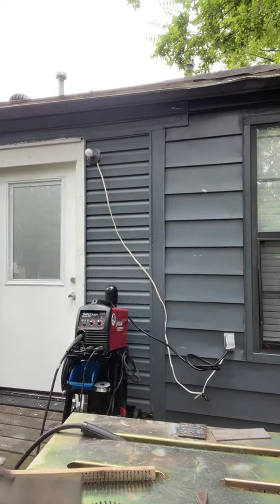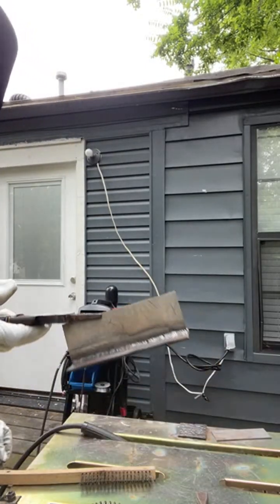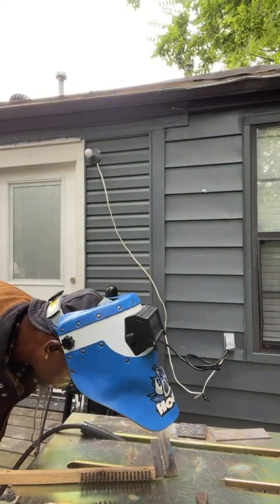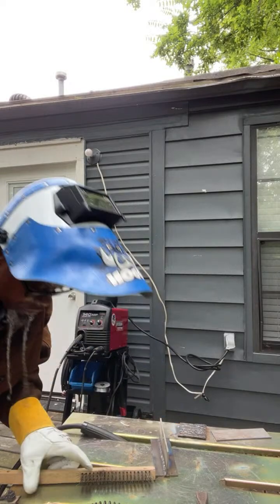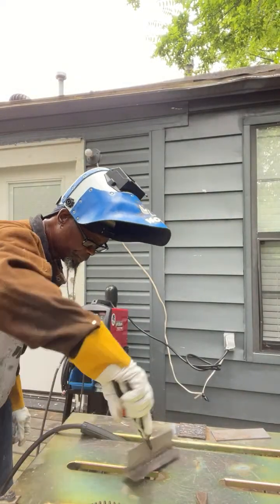Self-shield, fam. Turned out pretty good. As you can see, turned out pretty good. And what we did was, we pushed it on one, and we dragged it on the other, just to show you the difference. And it got some pretty good penetration.